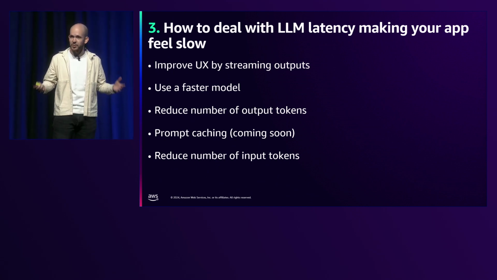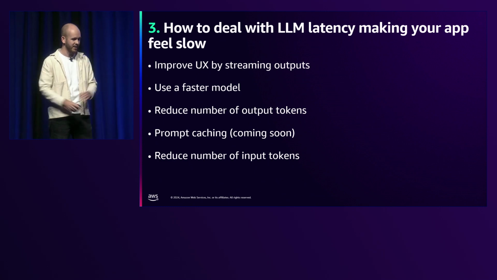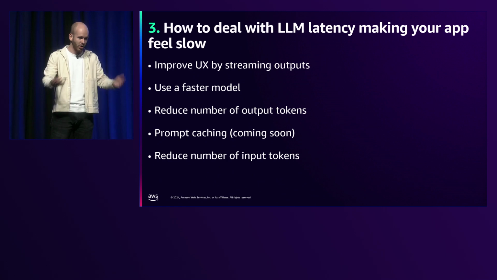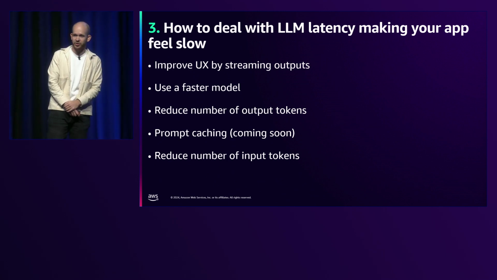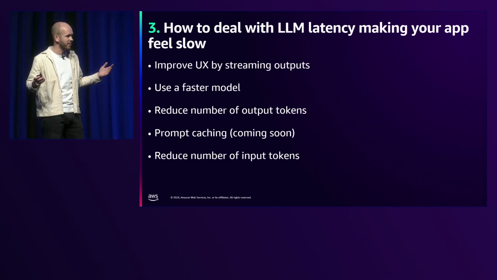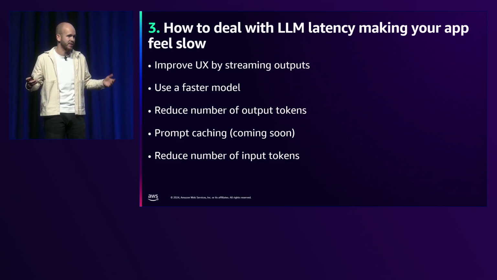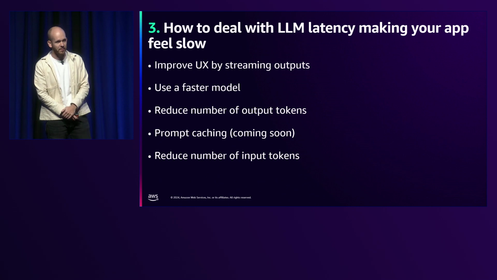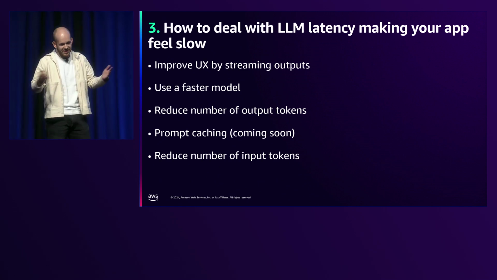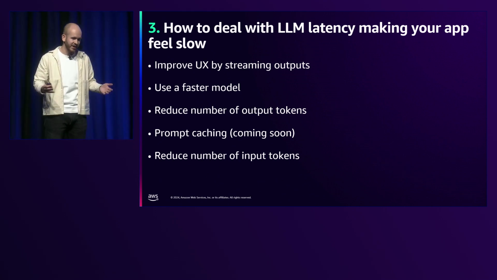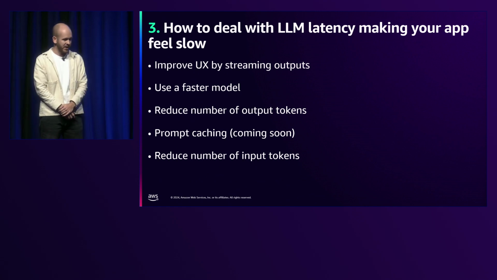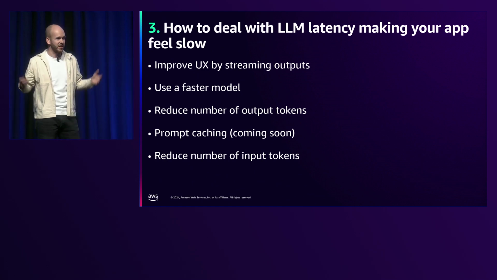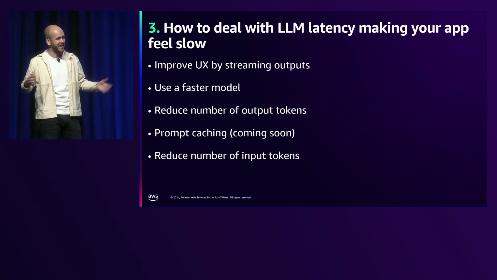So one of the best things we can do to solve this problem, if we can, is instead of waiting for the API to respond with the whole output at once, we can instead stream our outputs. And what's great about this is if your product supports it and it makes sense, your end user can start seeing stuff right away, and the response will actually stream in faster than most people can read. And so a response that might take 40 seconds to fully complete, I can be reading it as it comes out. Now, what else can we do around latency? Of course, one of the best things we can do is use a faster model. Faster model tends to mean dumber model.